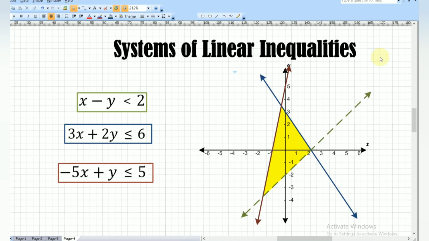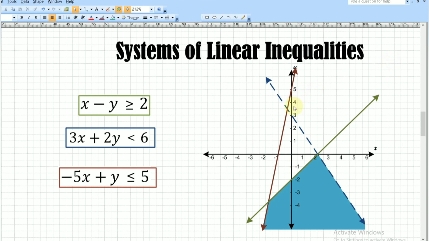This is another example. Please see the dotted lines and see the direction. Since the coefficient is negative only in the green one, the green one must be the opposite. It is less than, then it must be above the green line. And then the blue line, since it's less than, it's below the line, and the red line, since it is less than, it's below the line. Since the coefficient of y in these two inequalities is positive.